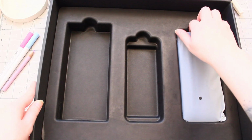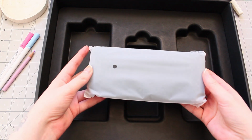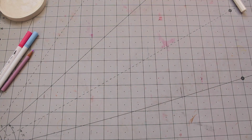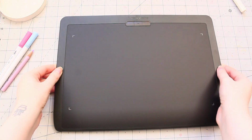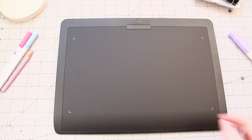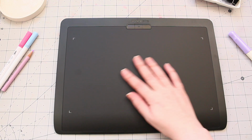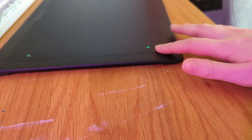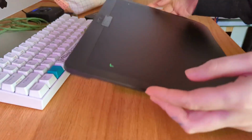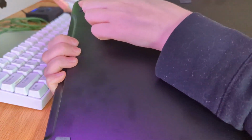The last section is the pen case. I didn't expect it to feel so heavy, but it feels really nice. Right out of the box, before even turning everything on, I can say this tablet feels very high quality. It doesn't feel flimsy or cheap in any way. It feels really sleek, and I really like that slope on the front. I feel like it will make working on it really comfortable. The non-slip panels on the bottom are nice too.